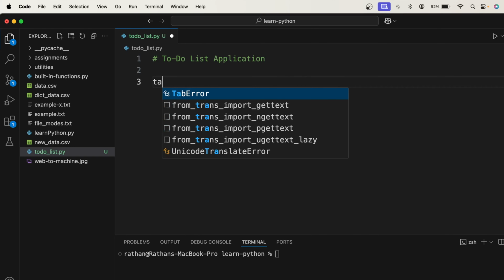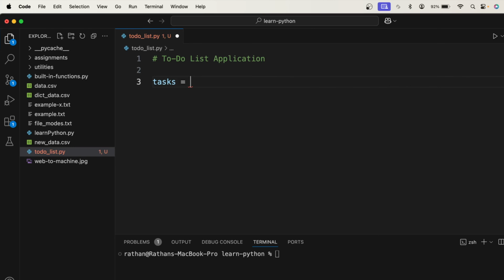So for that I'm going to create tasks equal to an empty list. I'll be using this list to store the tasks, and also if we want to remove a task, we will remove it from this Python list. The way this program will work is I will ask the user to enter a choice to add a task, remove a task, show the tasks, or exit from the program.